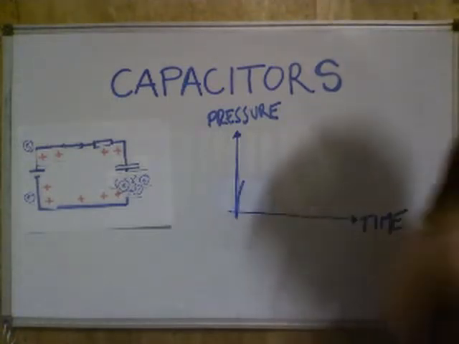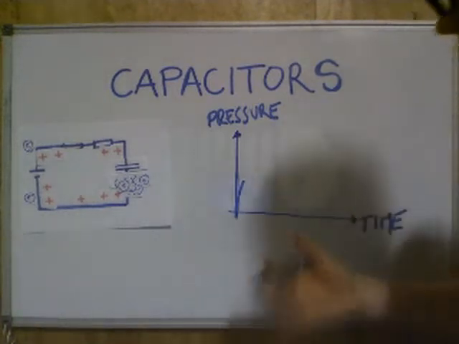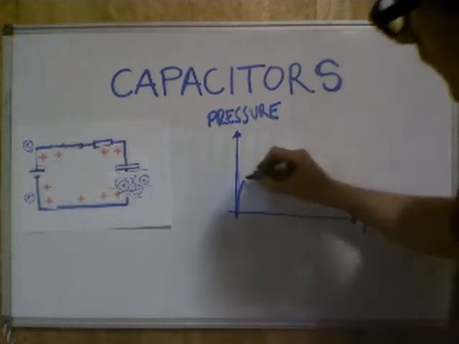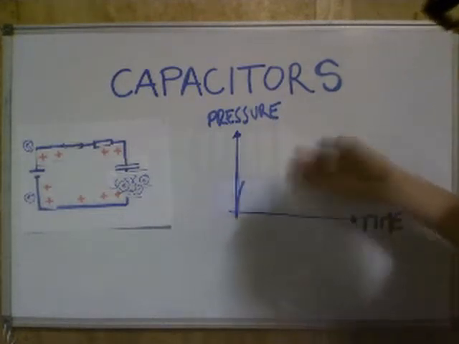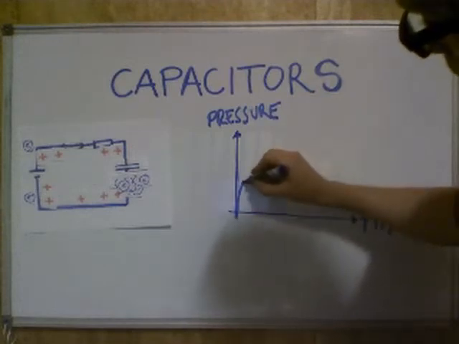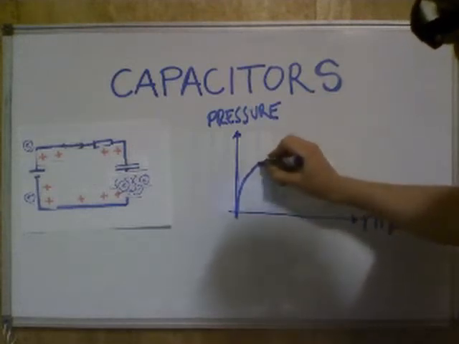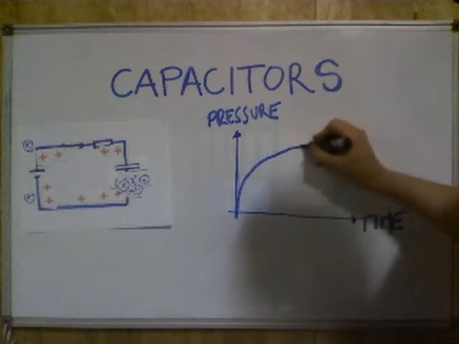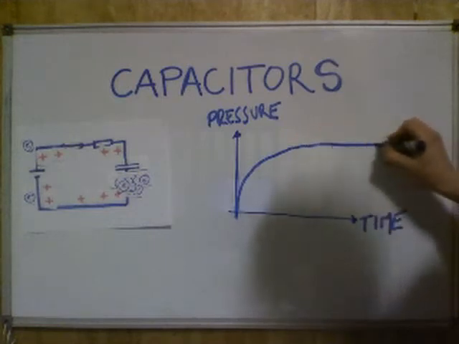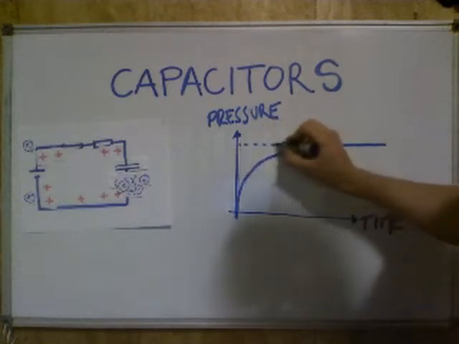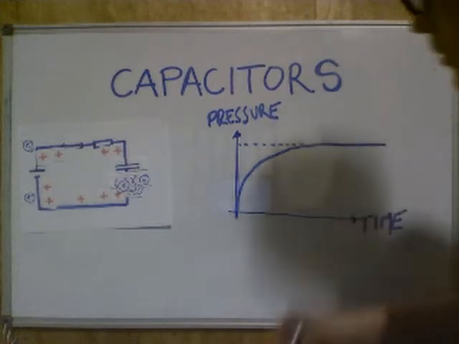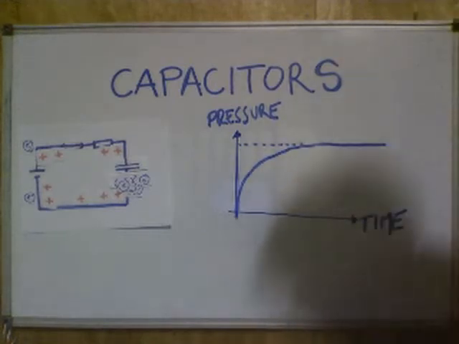But as you put more and more air into the balloon, the pressure pushing back on you from inside the balloon increases, and it gets harder to inflate the balloon. So after a certain while, pressure will start to increase more slowly, and slower still as time goes by, and as you put more in, and slower still, until it reaches the point where the pressure inside the balloon is equal to the pressure inside your lungs. So you can no longer inflate the balloon any higher.